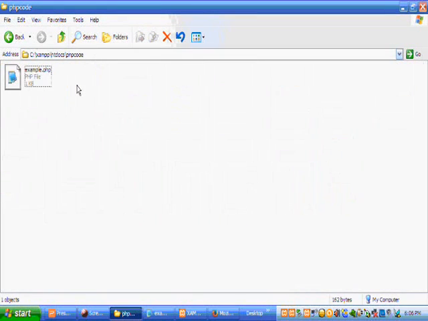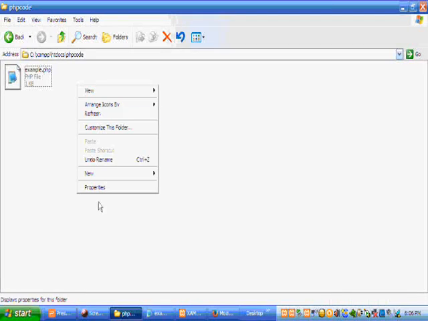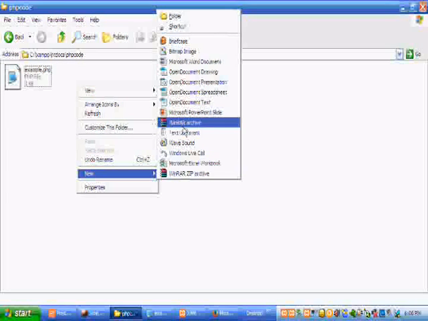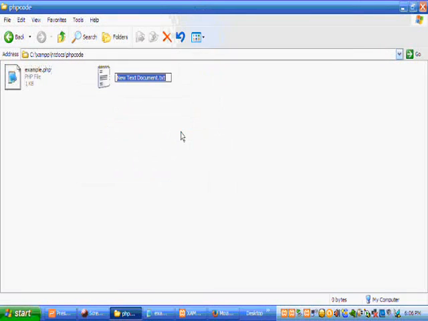Save it as an HTML file with the .html file extension. Open it with Notepad to edit the code. I'm just editing it.